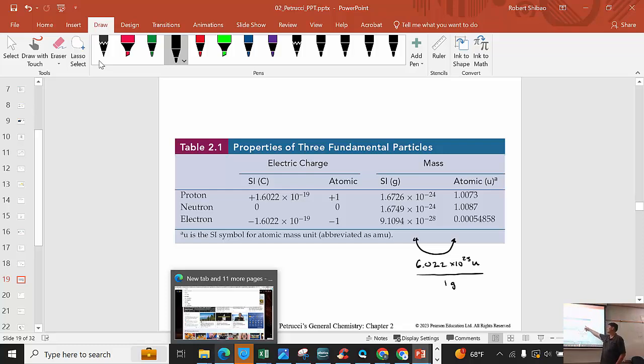And that's good to, let's say, 2 sig figs. An electron is 1,850 times lighter, so about 2,000 times lighter. And 1.0005, that's what a lot of people remember. But if we were doing more precise calculations, then we're going to use as many sig figs as we can. Does that make sense? Now, how do we relate U to grams?